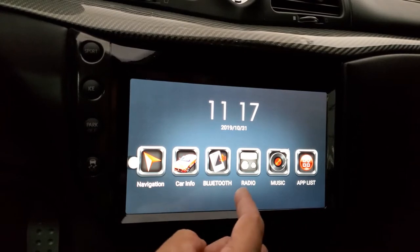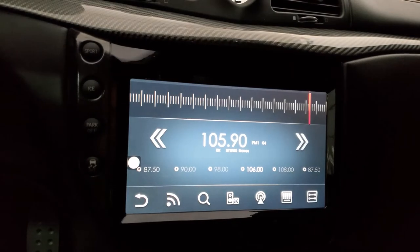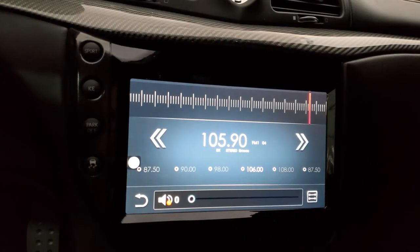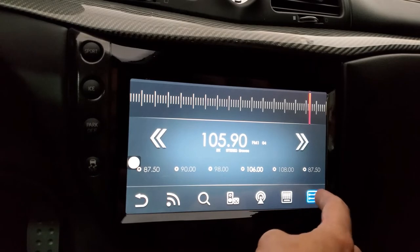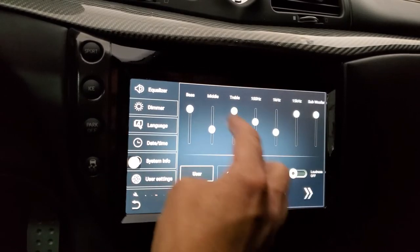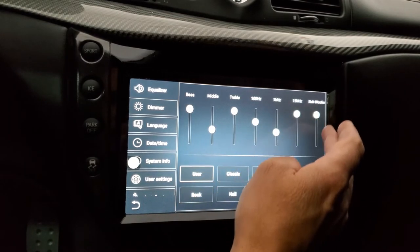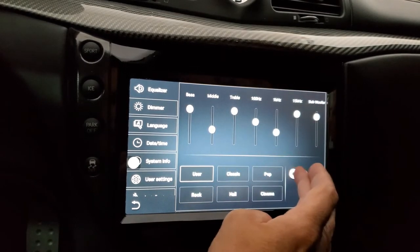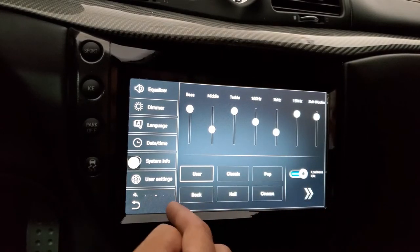I have Pandora on here, and I'll show you that. Here's the radio. I'm using the buttons on my steering column. So I'm going to mute that, but show you a couple things here. You have your equalizer. It's just a bass, middle, treble, and you can adjust your hertz and everything. Subwoofer, loudness on, loudness off, loudness on.